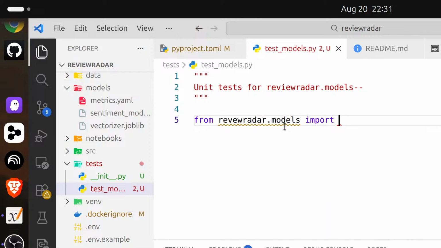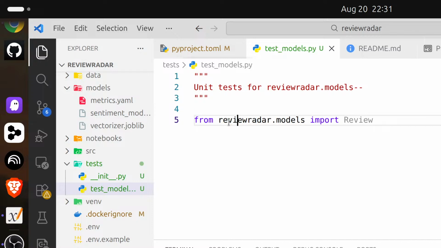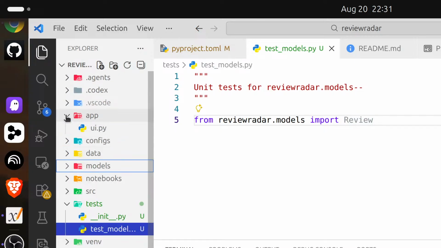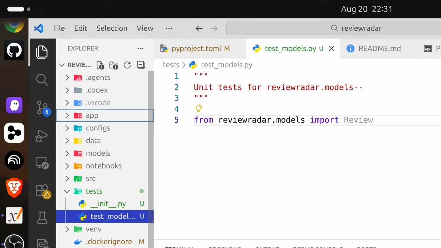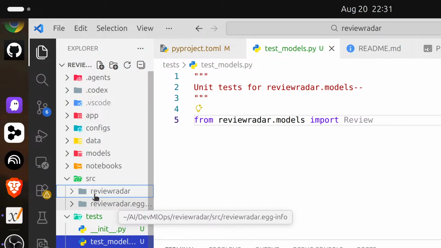We have to import Review, like this. As you can see, we have one package here. Let me show you. Under src, this is our review package.